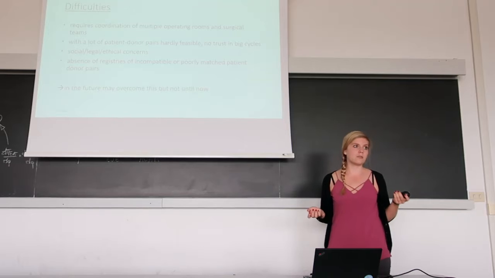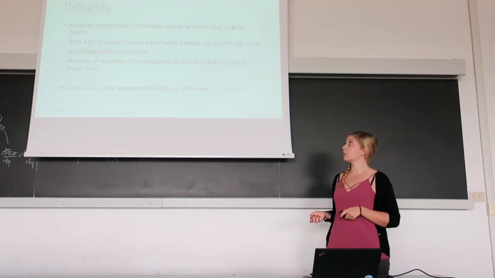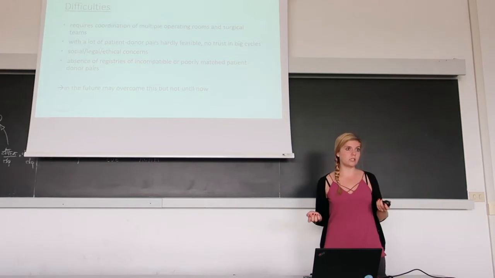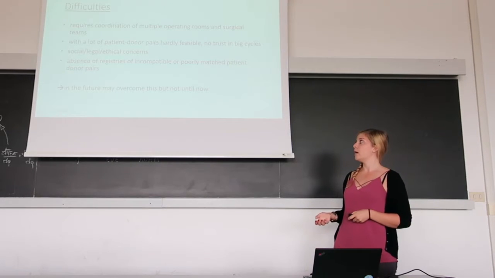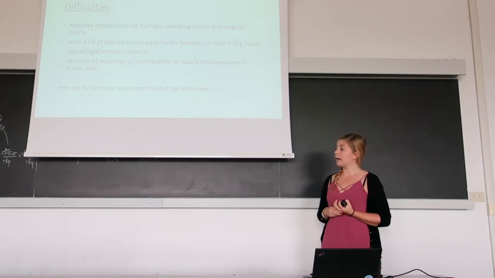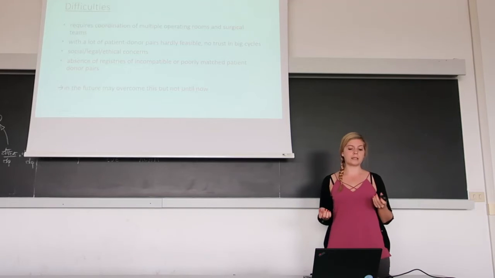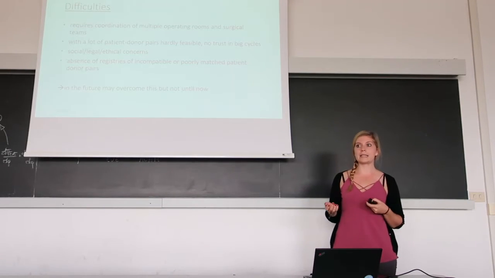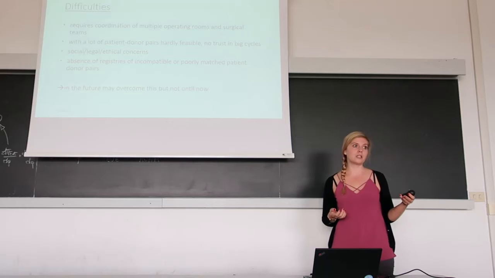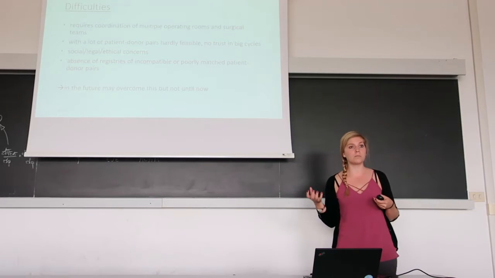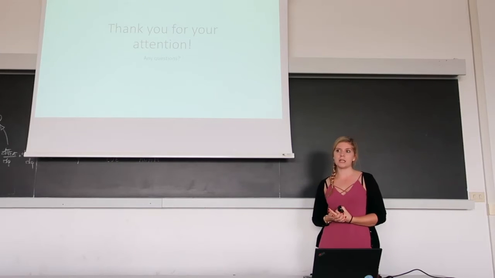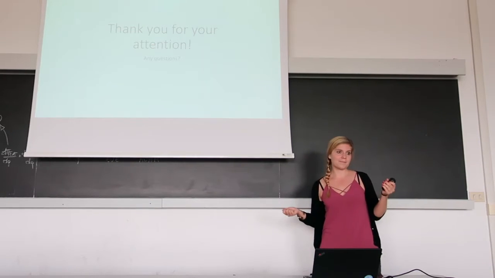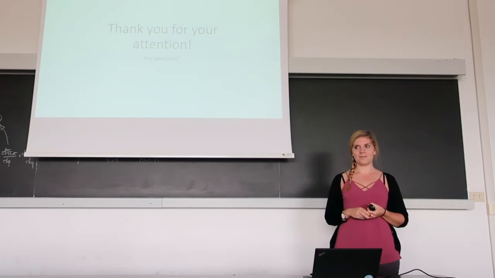And then those are just some things I mentioned earlier. There isn't a registry for living donations so far, and we would need to implement that to actually apply this algorithm. So in the future we may overcome all these difficulties, but not until now, but still I think it's a nice mechanism we can rely on and think about what we should maybe do to apply it. So thank you all for your attention, and if there are any questions, you're welcome to ask me.